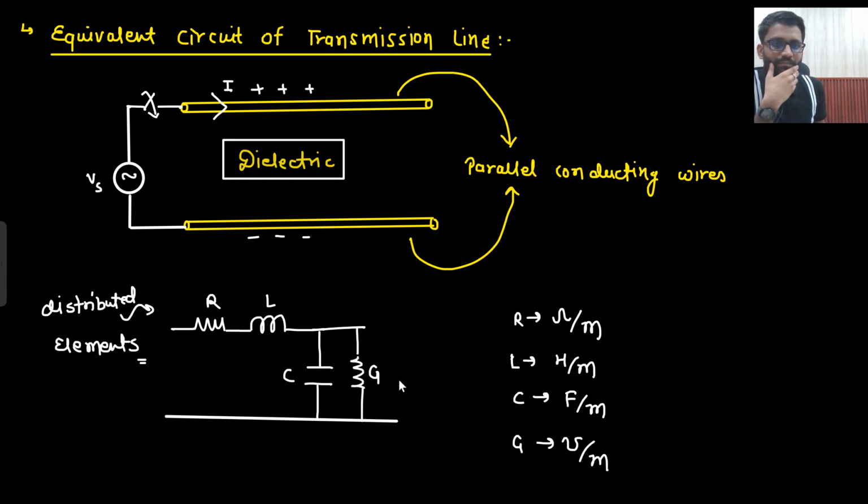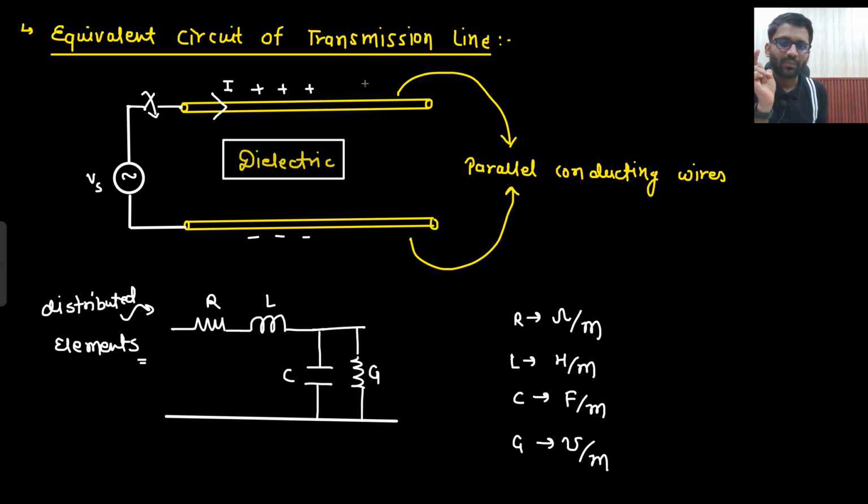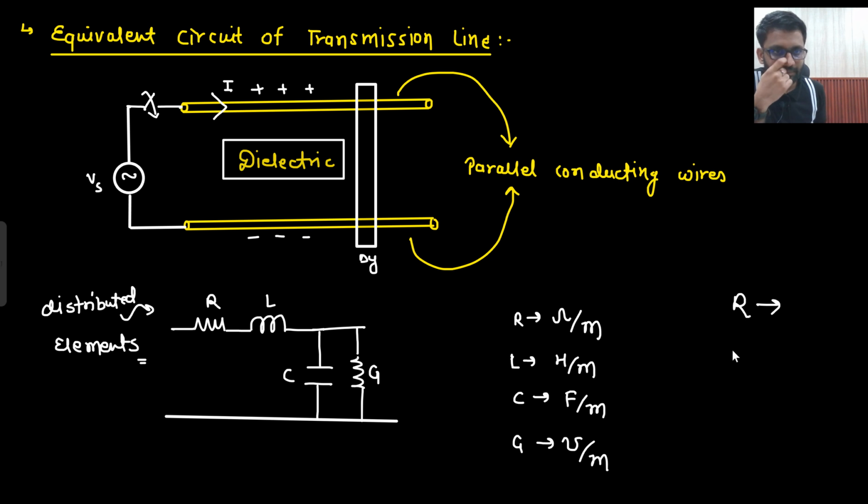Now what I'm gonna do, I'm gonna take a small portion of the line, delta y portion I'm gonna take. A small delta y portion I'm gonna take on this transmission line. So on this small delta y portion, what will be my resistance value? R into delta y. Because along the line there is R resistance. And if I write down R into delta y, that means in this small delta y portion, the total resistance is R into delta y. Because R is ohm per meter and delta y is meter only. So in this small portion, my total resistance is R into delta y.